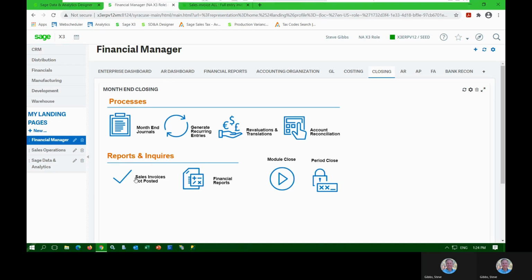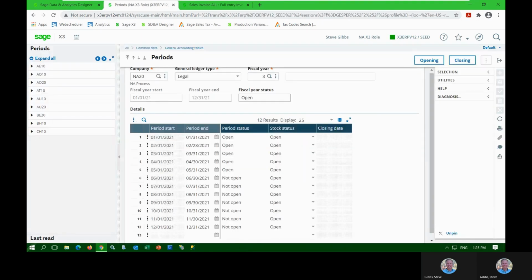This particular process map is used quite often and has access to see any sales invoices that you haven't posted. You can look at financial reports. You can close modules out through this option if you need to close out sales or a particular type of sales transactions before you close out the entire month. And then lastly, once everything has been validated, your financial reports look good, and you want to lock the period down so that no one can transact in, say, January of 2021, we'll go through a period closing process.